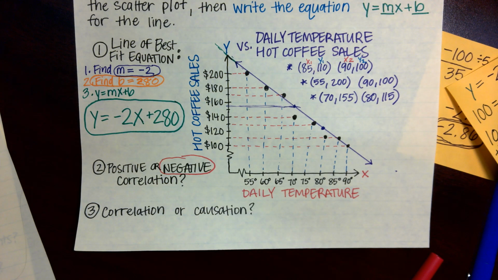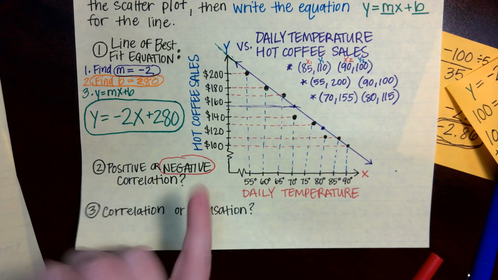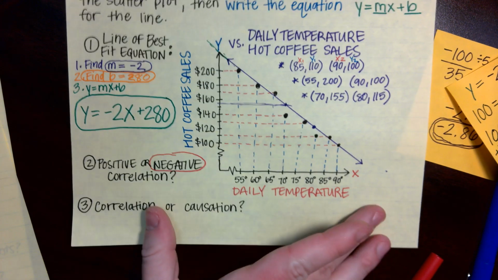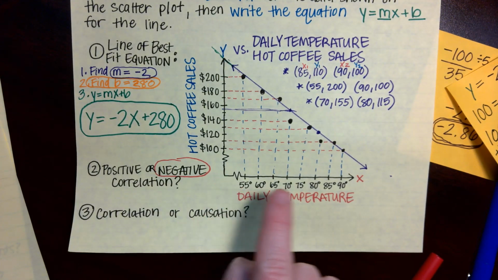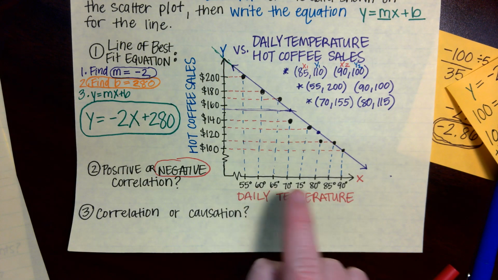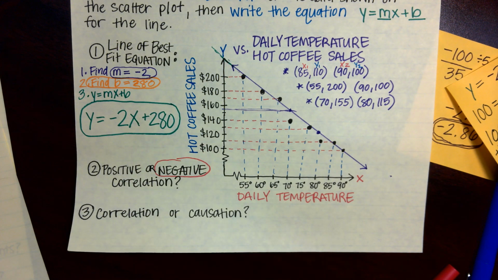So let's think about it. This is where it gets really, really tricky. Causation is one that I think is one of the most difficult to really understand, and I think you can explain your case both ways, absolutely, because when you look at the data, it is very obvious that when the temperature rises, when it gets hotter, they sell less coffee every time. You're not seeing any exceptions to that.